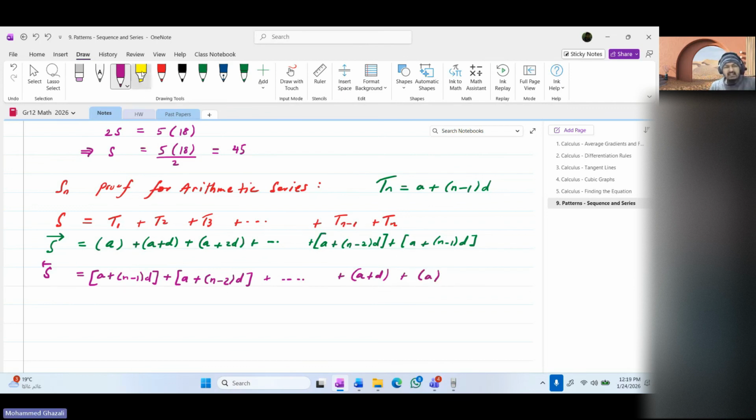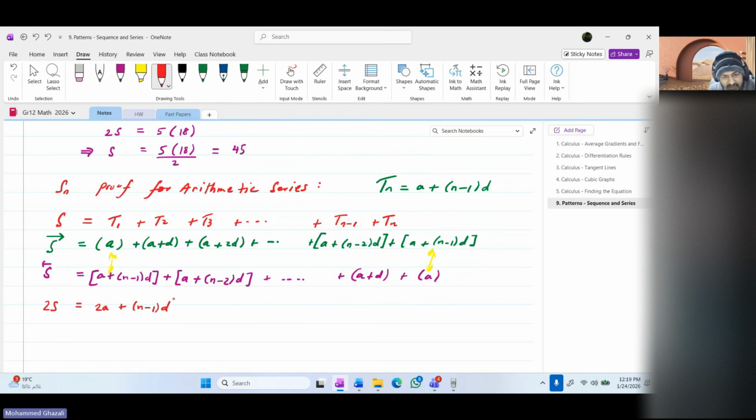Now, very easy. Don't bother summing up those two. Just sum up these two. You know you're going to get the same value because I've already proved it to you with numerical numbers. So don't waste your time adding up everything. You're just going to add up these two to confirm. Otherwise you have to end up opening the brackets and solving everything. So we're just going to say s plus s is 2s, a plus a is 2a plus n minus 1 d.